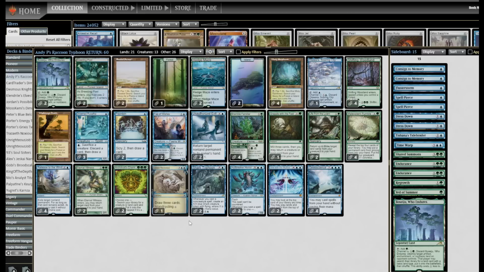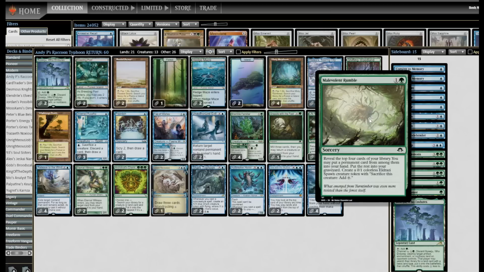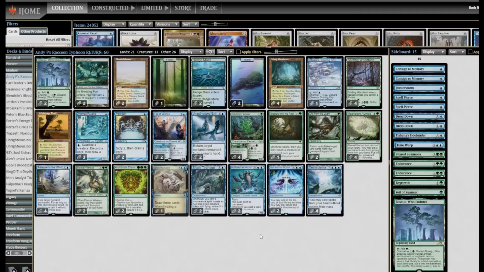I love all the routes to the combo. Malevolent Rumble, Shifting Woodland, what an insane package that is, as we've seen in other combo decks, like the one we played against in the last round, that can also be constructed with Woodland, and it definitely plays Rumble. Drown Rusalka did its job. 2 somehow felt like the right number of preordains. Cool. The deck is good at doing what it does.